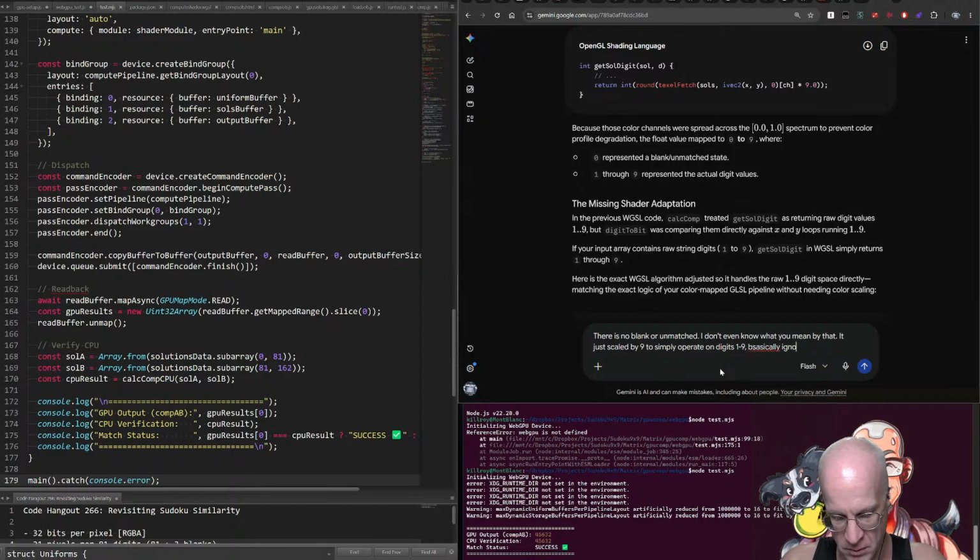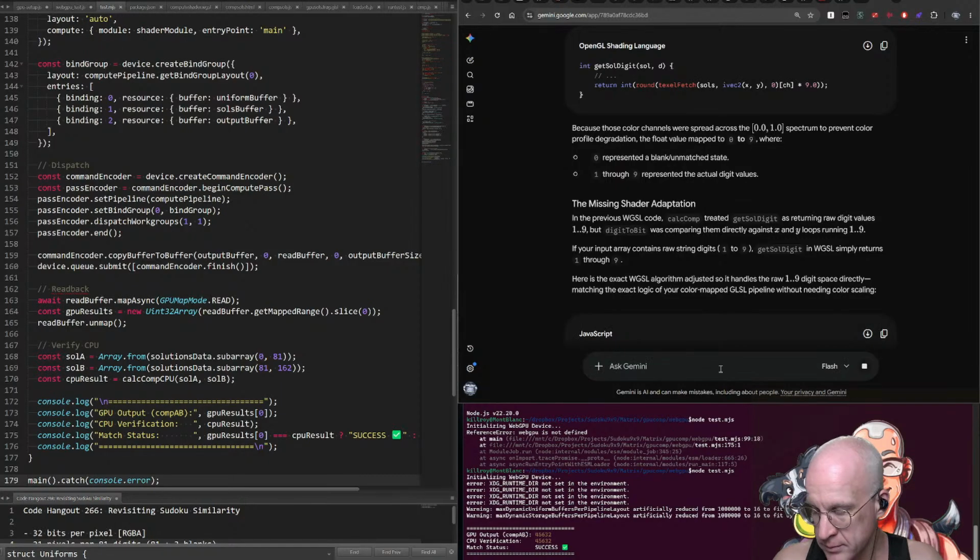Basically ignoring zeros. This should not be needed here, and you should map everything to ranges of 0 through 8.